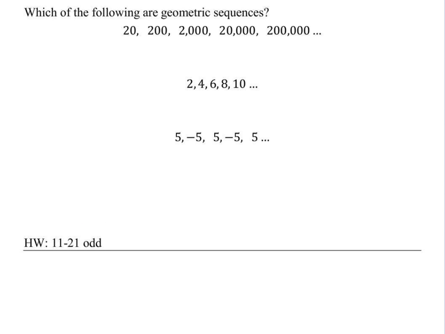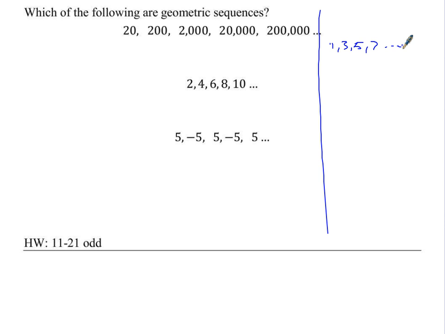Okay, so the question is, which of the following are geometric sequences? First of all, in order for something to be a geometric sequence, it has to have a common ratio. Kind of like when we had arithmetic sequences, you had to have a common difference. So let me step to the side for a second here and come up with a different sequence. 1, 3, 5, 7, and so on. Is not prime numbers, odd numbers. Okay, so that's the pattern. These are all the odd numbers that are positive.